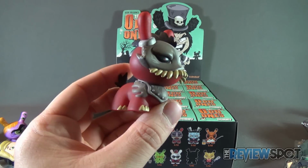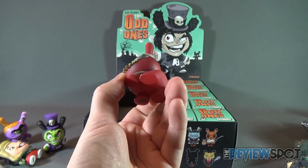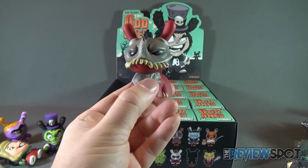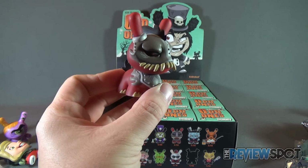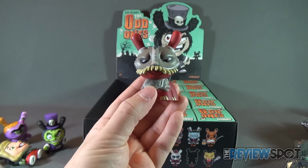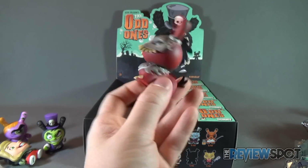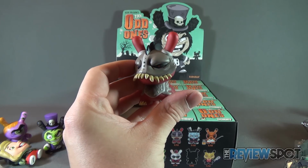The next one we have is an interesting one. It's got 4 legs as opposed to 2 legs. Some sort of battle beast. I think Skeletor would go a-running if He-Man's Battle Cat looked like this, although it probably wouldn't run as fast. Very interesting, though. Still has the head articulation, although now lost is the arm articulation. And it just did a cartwheel. Did you see that? It just did a cartwheel over my hand.